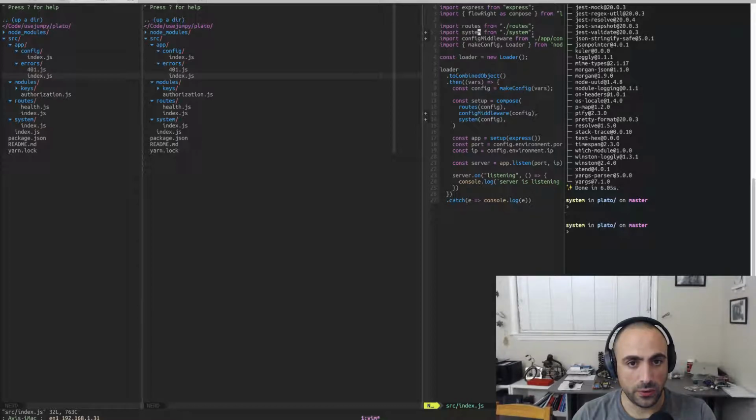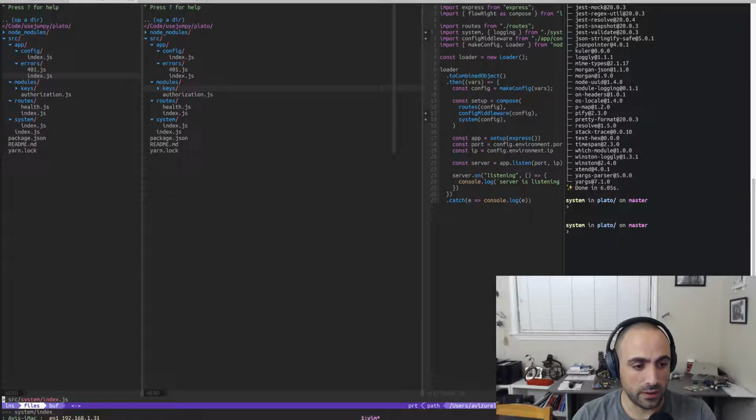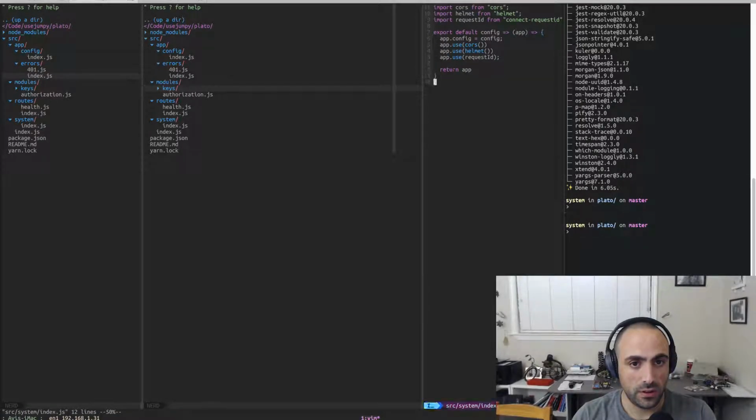And we are going to import system and logging. And system index.js. And then export logging.